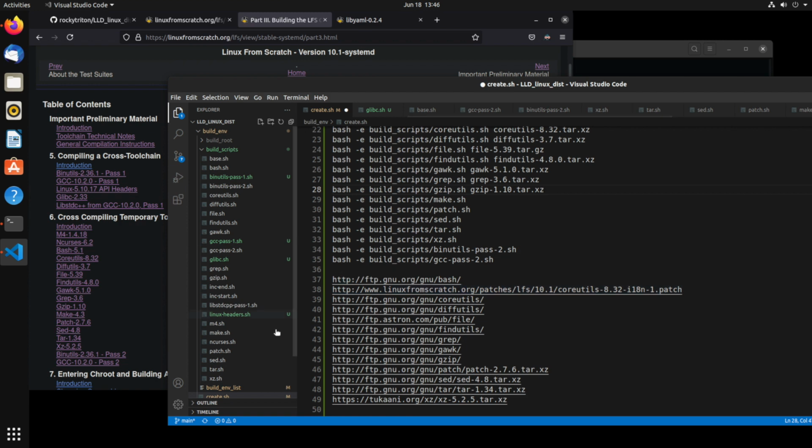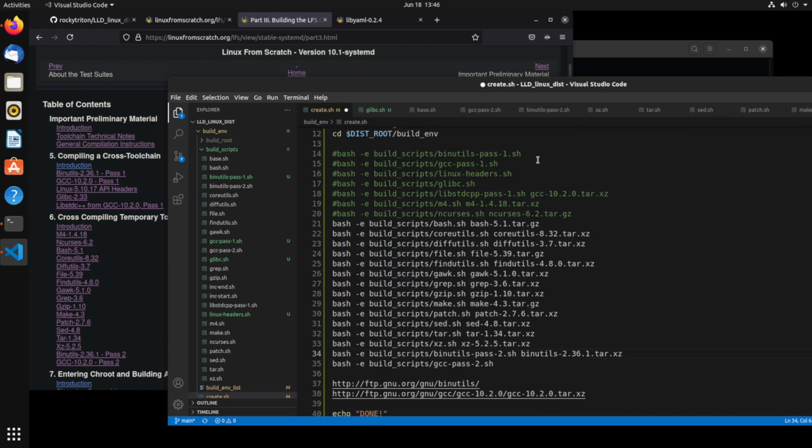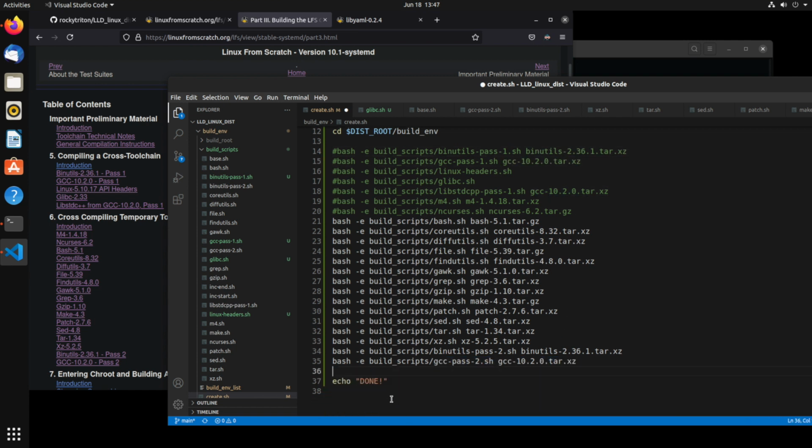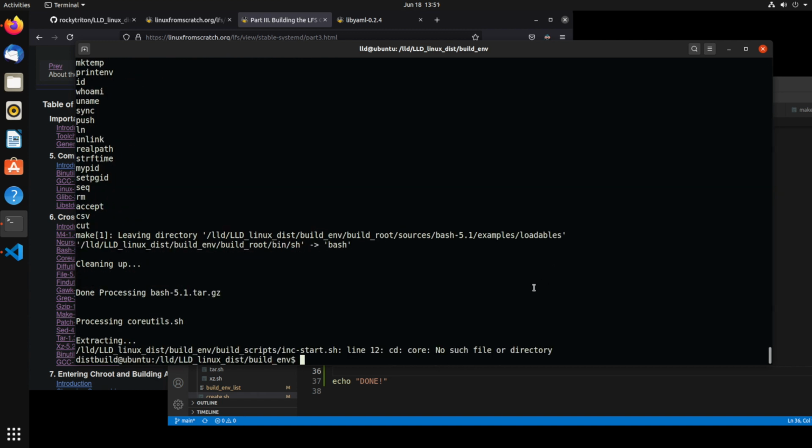Otherwise you're going to get packages built incorrectly or in the incorrect order. Okay, this last couple, and binutils and GCC. Okay, so now I'm just going to run create.sh, processing batch, and there we go.